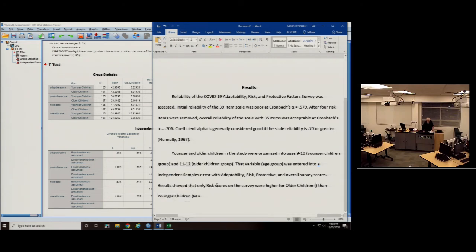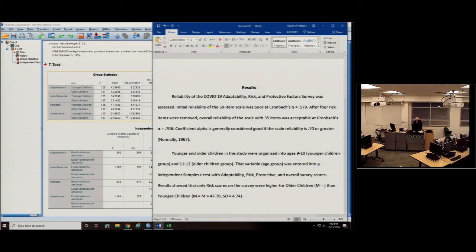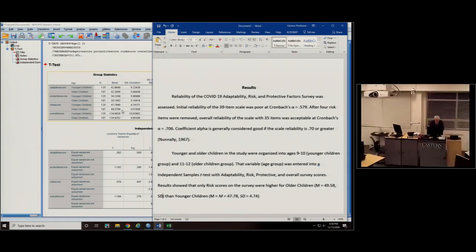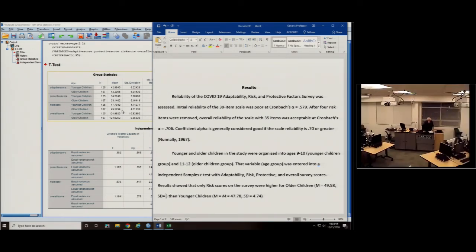I'll put it here because that's the younger kids' scores. And the older kids were, mean is equal to 49.58 if you round it up. 49.58, standard deviation is equal to 4.52. Okay. I noticed I have this wrong too.